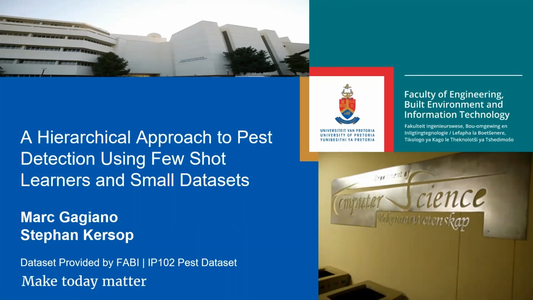Hi everyone, I would like to present our paper on our hierarchical approach to pest detection using few-shot learners and small data set. So this presentation is going to be done, the first half is going to be done by myself, and the second half will be done by Stephan.